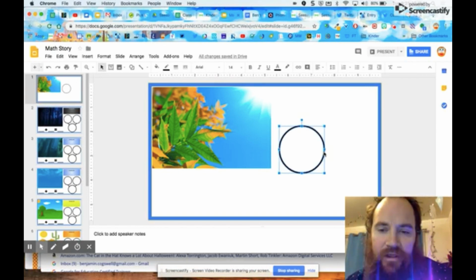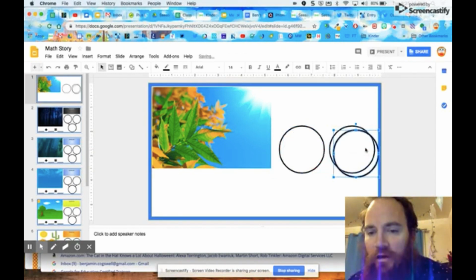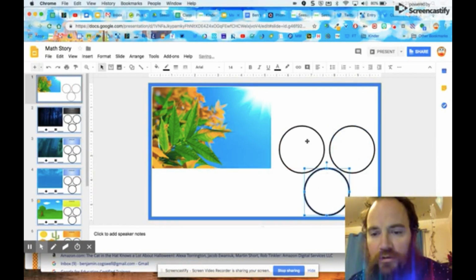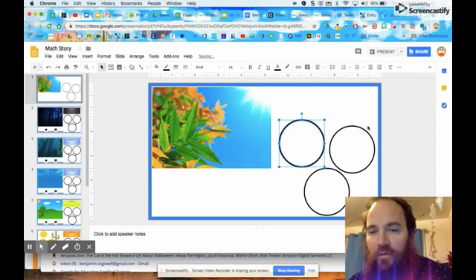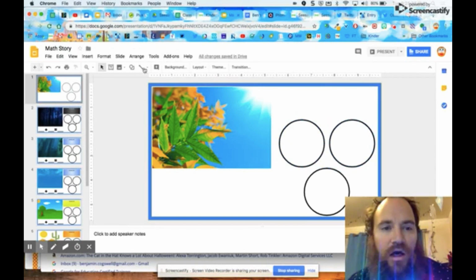I'm going to hit Command D, or Control D if you're on a PC or Chromebook, to do a quick duplicate, line it up with the arrows, Command D again, quick duplicate, and bring this down here. I can move this a little bit if I want to. I just have to keep in mind that I have that holding tank space. Connecting it with my line, I look for these little purple things that pop up, and that way it's connected.